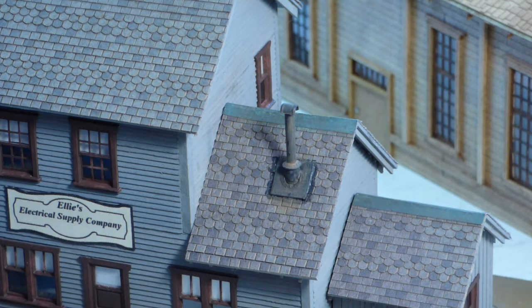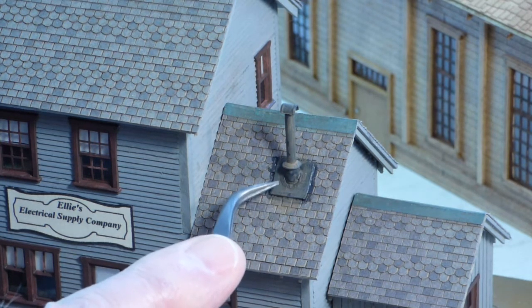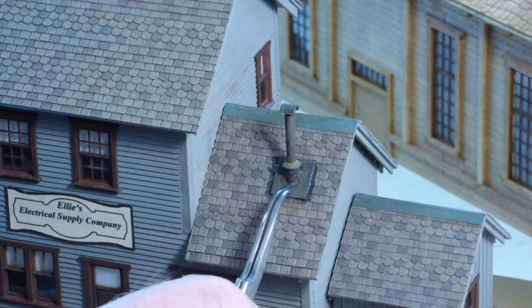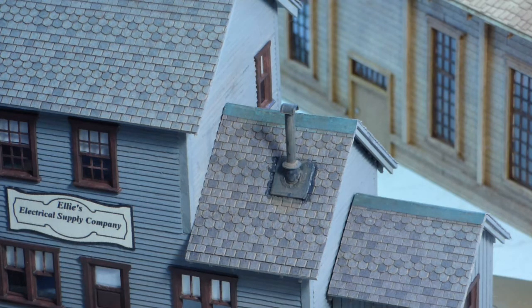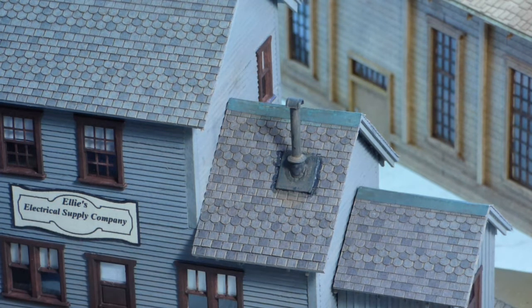For the purposes of today, we want to look at what we do around all those holes we put into our roofs for air vents, smokestacks, chimneys, etc. Once you poke a hole in the roof, just like in the real world, we should be making some provision for making it waterproof. On this particular model you'll see both examples — we have a metal smokestack that had to break through the roof, and I put in simulated metal flashing around the bottom, then came back with roof tar around the smoke jack and around the flashing, finished up with a little rust powder. So we want to look at ways to do the flashing and ways to do the roof tar, and neither of them is very difficult.